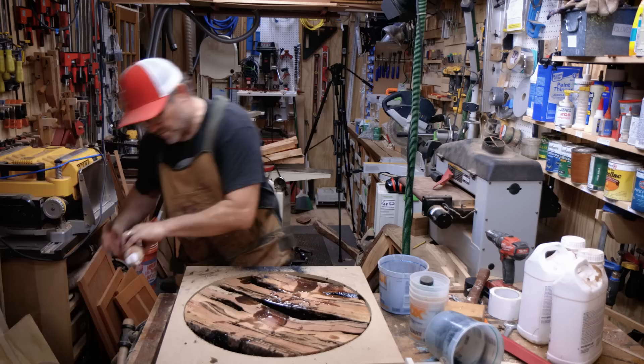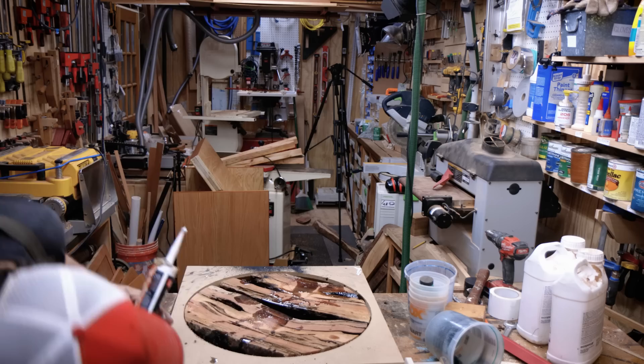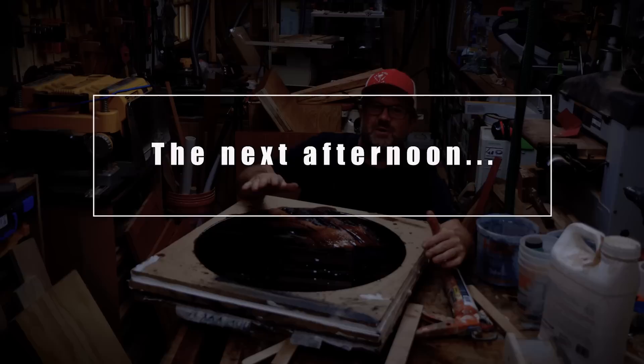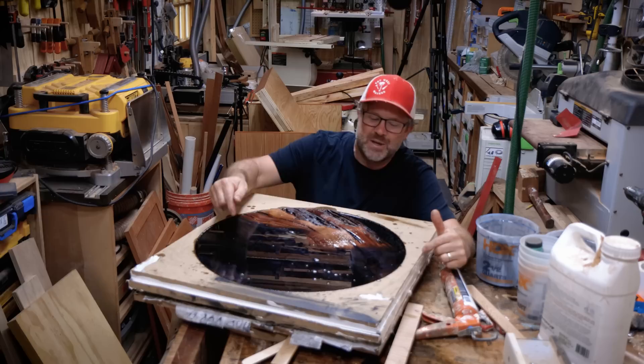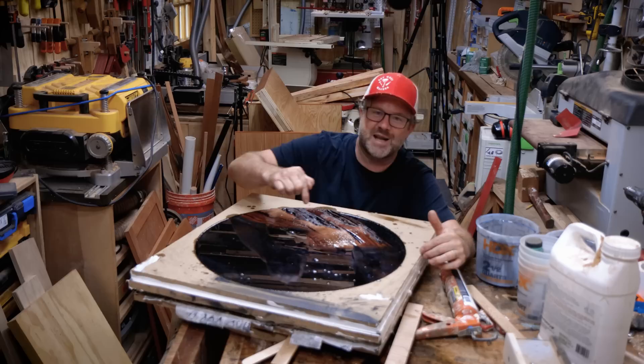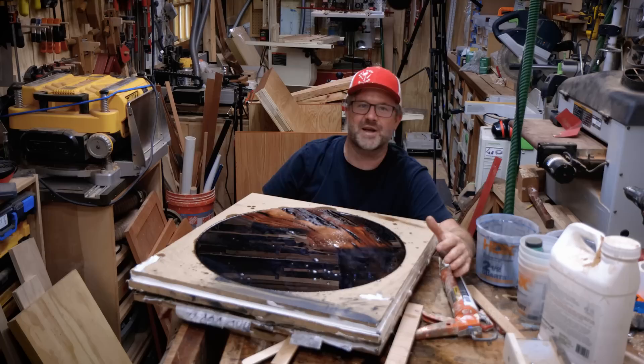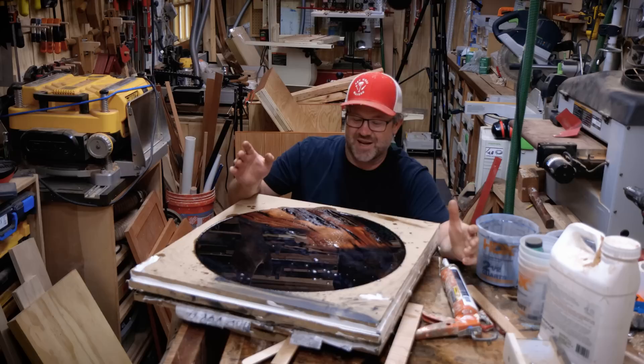And this is where the trouble starts. In this shot you can see the epoxy is starting to leak ever so slightly — just a drip here and there between the layers of MDF. I thought I could put caulk around the outside and seal it up, but I was wrong. At this point I'd put in more epoxy, and I wish I'd had the camera on during the night when I came out to pour the final coats. I realized I hadn't sealed between the sandwiched layers very well, and out of my three liters of epoxy, about two liters were basically all over my bench, my floor, and my shop carpeting.